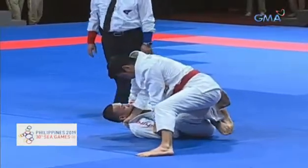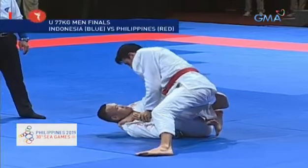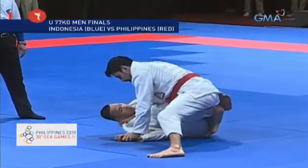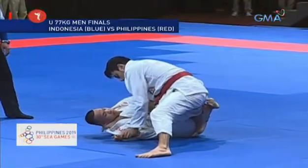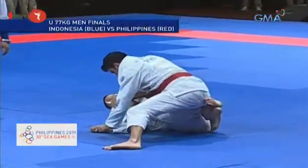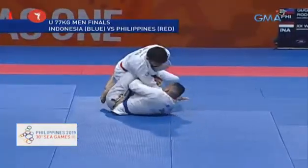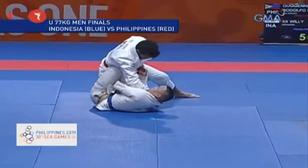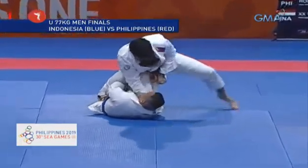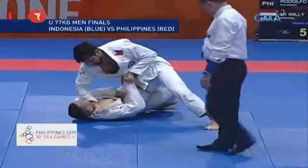So again, as we saw earlier from Adrian's fight, he is doing the same strategy here. He's trying to pass the half guard using a knee slice method. At the same time, he's grabbing the lapels, trying to go deep into the collar of his opponent. That way he will threaten the choke. I think the right hand is going around the neck. Yes, and so he's trying that choke by one hand. You can do that too. He will eventually transition to choke, bringing his left hand to the other side to complete the choke.